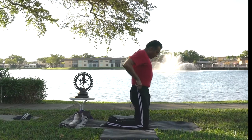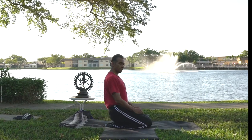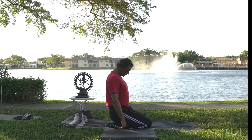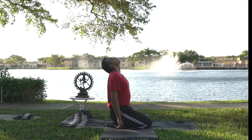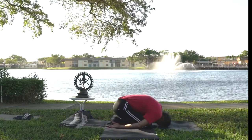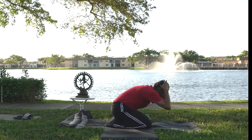So as you bring yourself onto your hands and knees, and then release your buttocks to your heels. Soften your shoulders. Relax the neck. Inhale, look up. Exhale, release yourself right in between the head, into the leg. Now give yourself a moment here.